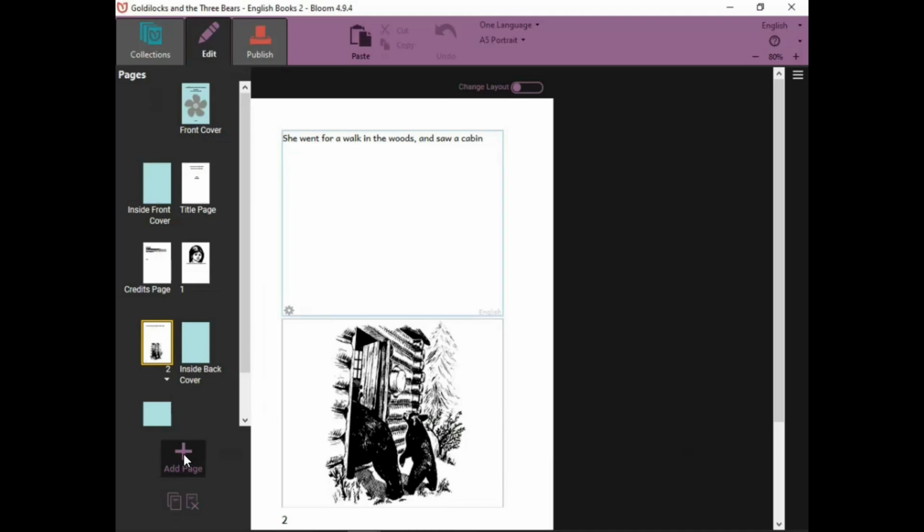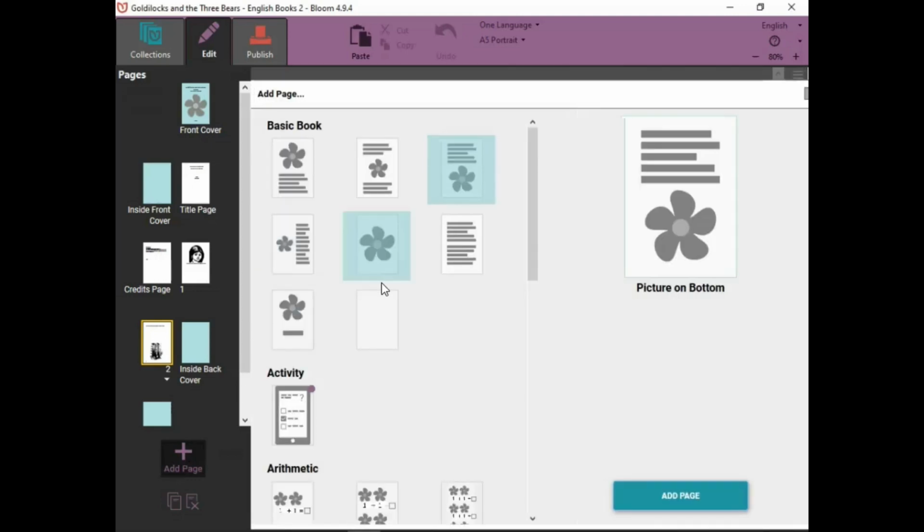Now I'm going to add a page because I want more story. And I want to show you this option for custom picture. Again, Bloom is trying to make it easy for you. If you're like me and you can't come up with your own story, you can go out to the Bloom Library and download stories. Or if you can come up with your own good story but you don't want to deal with layout, because layout is just crazy and the kids don't care, they like the books, then you can just pick one of these.